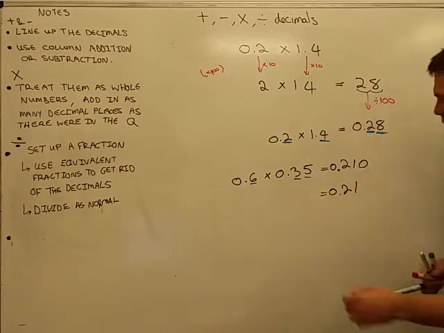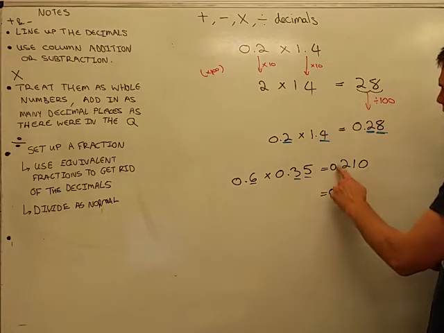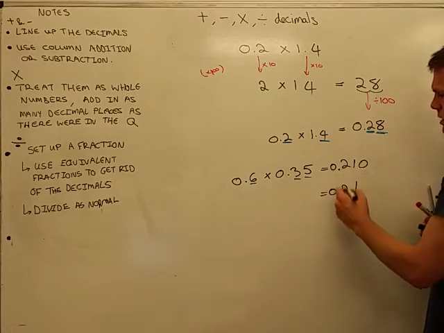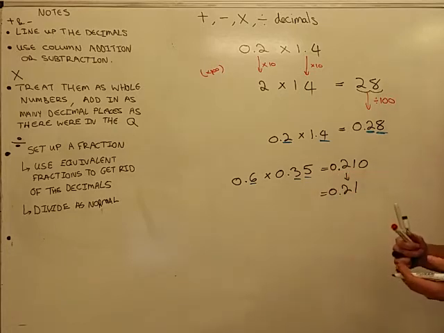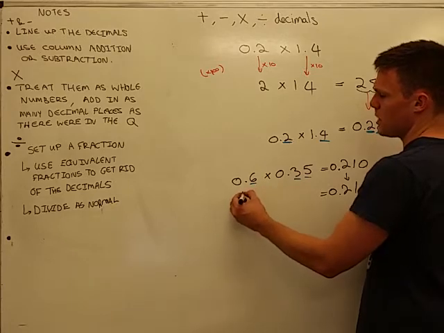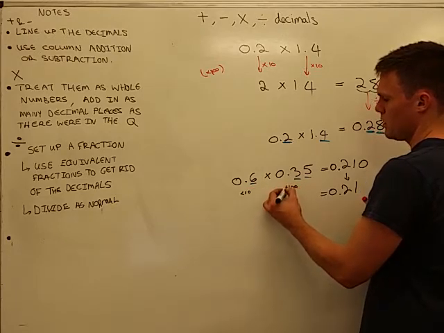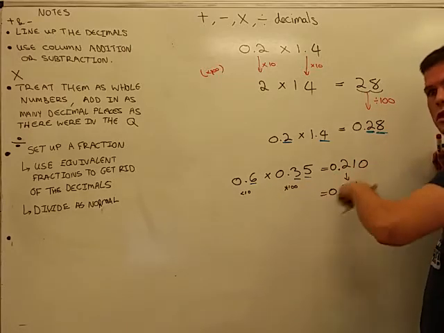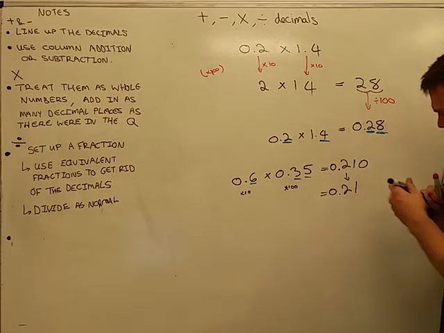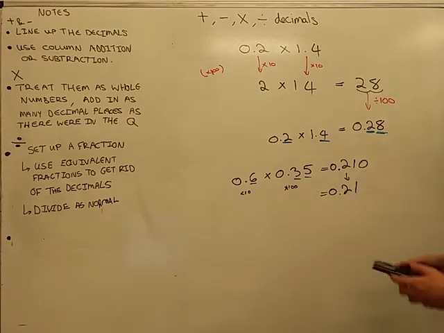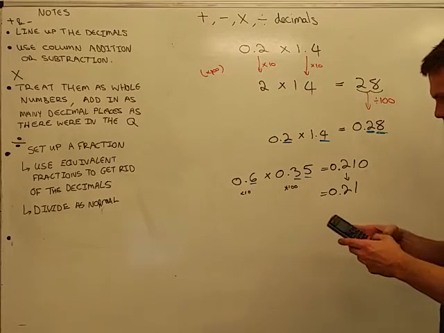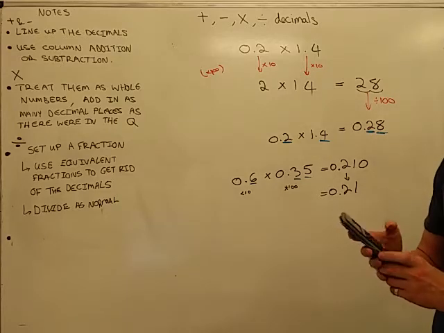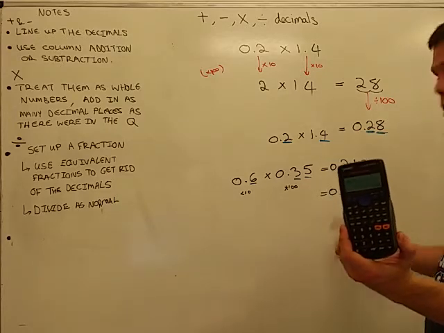But if I follow this principle, I've got 1, 2, 3 decimal places in my question. So therefore I should have 1, 2, 3 decimal places in my answer. So my answer is actually 0.210. So say that again. I've got 1, 2, 3 spaces in my question. All I'm doing here is I'm counting back 1, 2, 3. The same number of decimal places we get to there. And what I'm actually doing here is I'm realizing that I would have multiplied that by 10, and I would have multiplied that by 100. And so therefore I would have divided this by 1,000, which is 3 decimal parts. So that's why I can do this. And if we just double check ourselves, so 6 times 35 gives me 210. And so 0.6 times 0.35 is going to give me 0.21.